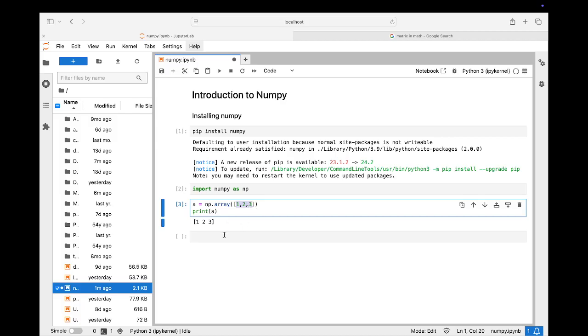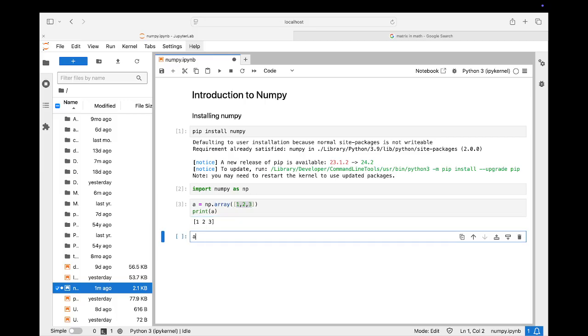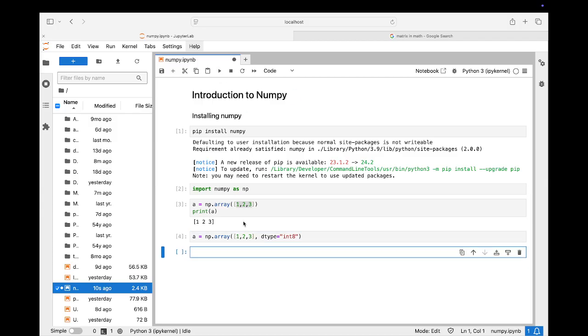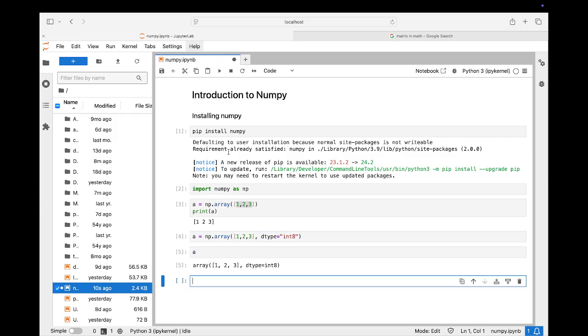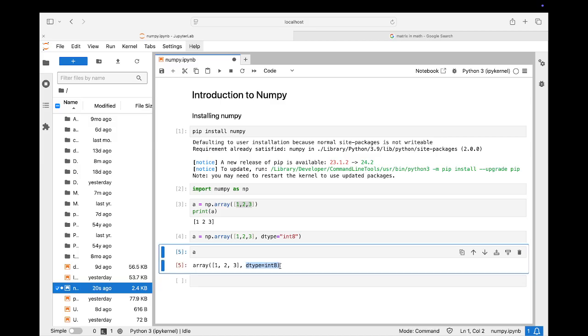So for efficiency, to make sure that our NumPy operation is even faster, we can go further to define the kind of elements that we have in our array, and then we can say the data type is going to be an int8 or int32. So let's say int8, and then I can run this and print a to the screen, and then I've declared the int.